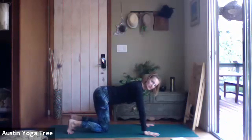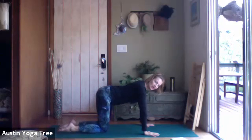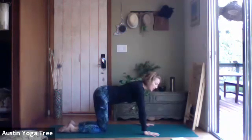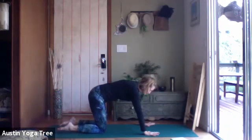The head is floating in line with our spine here. Knees are stacked right underneath our hips. Now we might want to have our toes tucked under for more of a stretch for the soles of the feet, or more ankle flexibility, flatten the feet. Going right into our cat-cow, so we get some flexion and extension now for our spine.